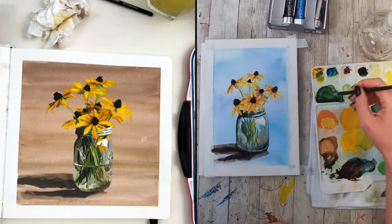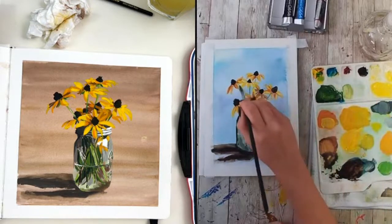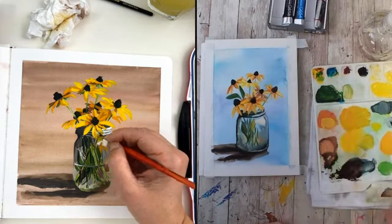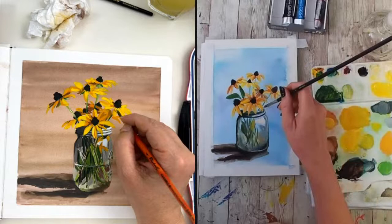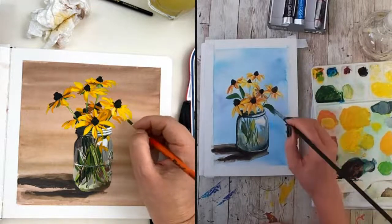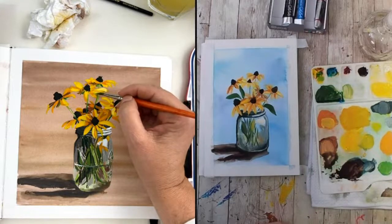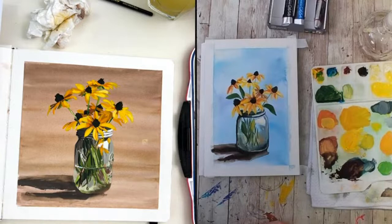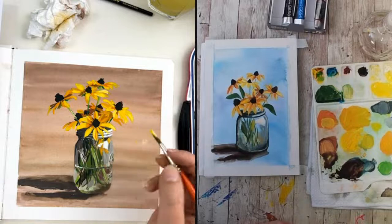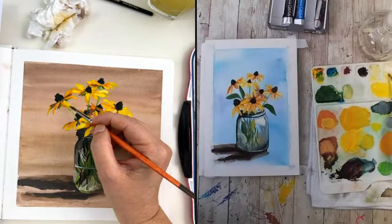So now I'm taking white and adding it to a bit of yellow, just for the highlights. Some petals are really light. And contrast is really important. And you have to think, where is the light coming from?